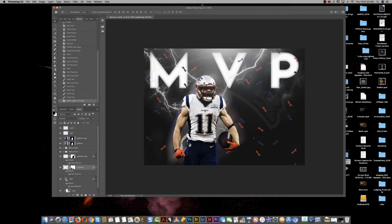These don't all have to be in the same opacity either, so you can have these coming in at a little different opacity. This one, 290. So it's all kinds of things you can do with this. Okay. And then I might put those layers of lightning behind the MVP layer, just so they're kind of coming in behind. That's totally editorial kind of choice there.